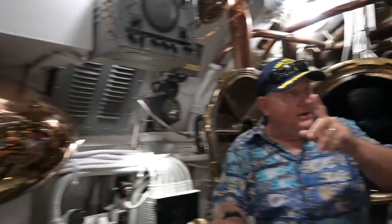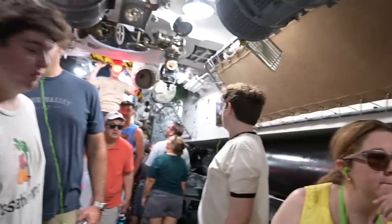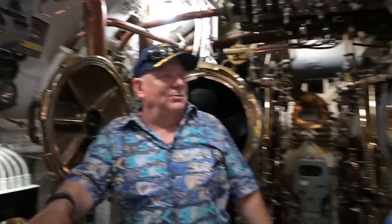All right. Sounds good. As you well know, Bill, there are multiple purposes for every space in the ship, and the torpedo room's no exception. The forward escape trunk is located here in this torpedo room. The officer's head or shower is in the back corner, and that passive sonar system was actually shifted down here during the modification because the FM sonar was put in its place in the conning tower.